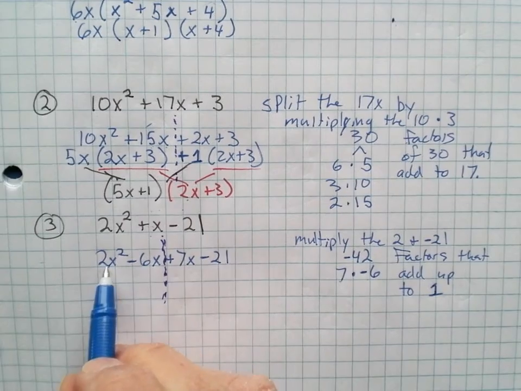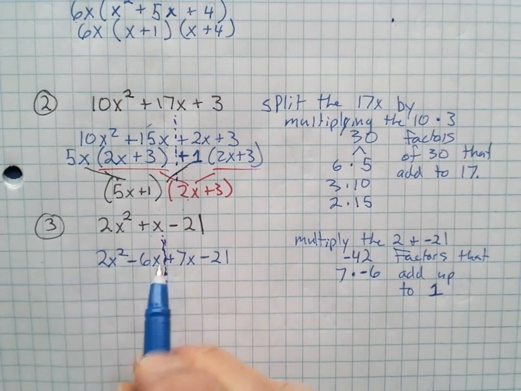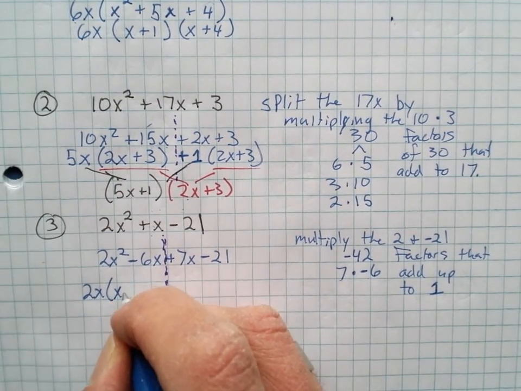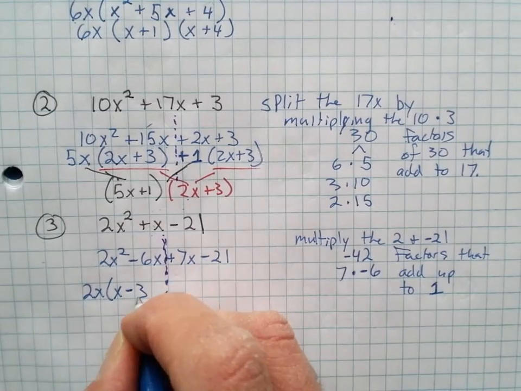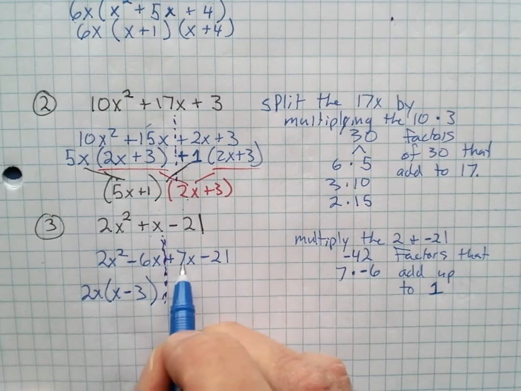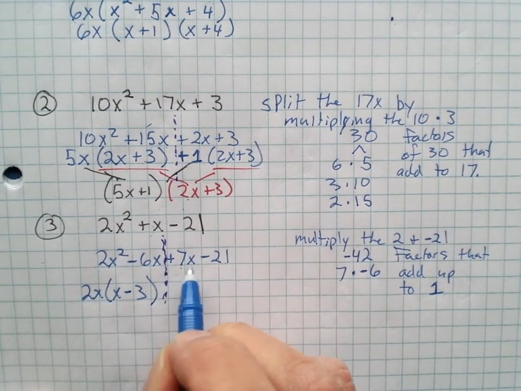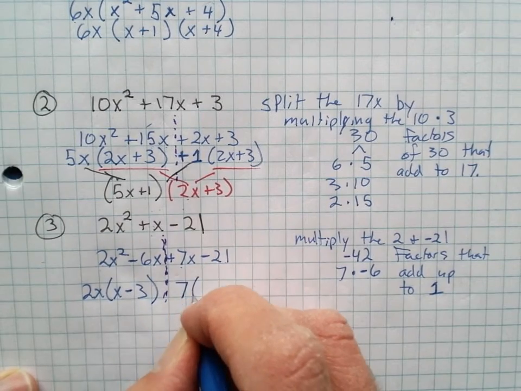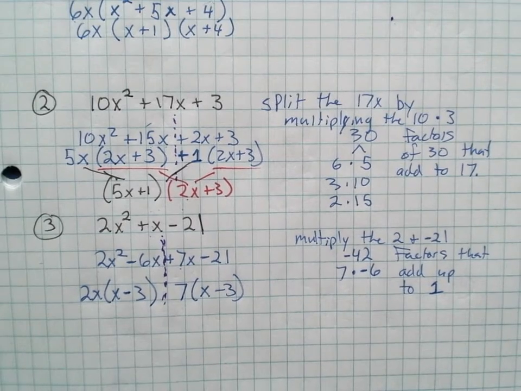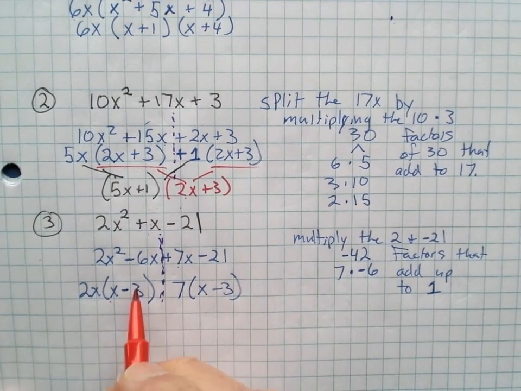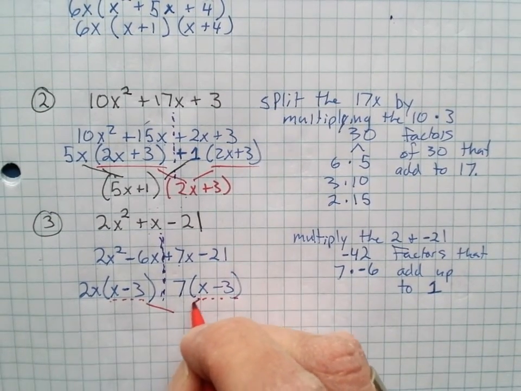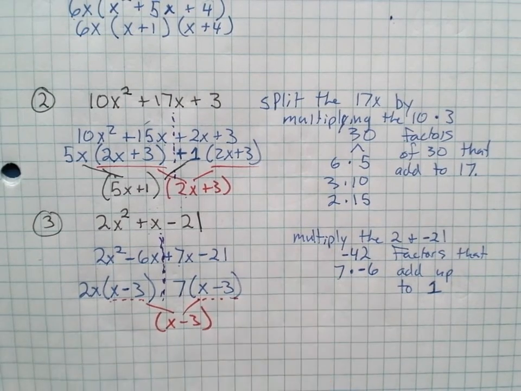So what do I have in common here? I can factor out a 2 as well as an x. So I'm going to factor out a 2x, which is going to leave me with x minus 3, sweet potatoes. And then on the right side, what can I factor out here? A 7. 7 can go into both of those. So I'm going to factor out a 7, but then it's going to leave me with x minus 3, and boom, yay, look, I know I did it right, because I have the x minus 3 together, right? That means I can move that over as one piece.